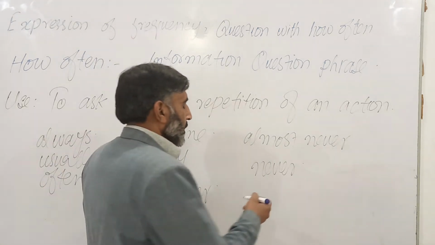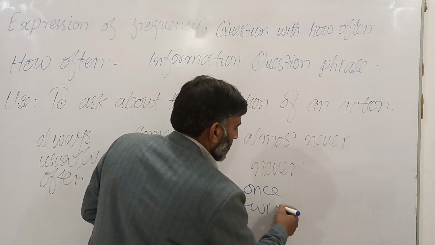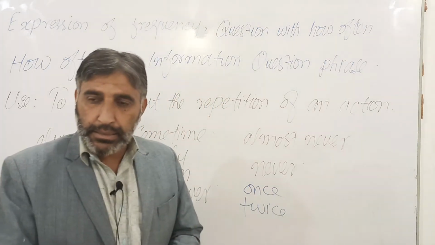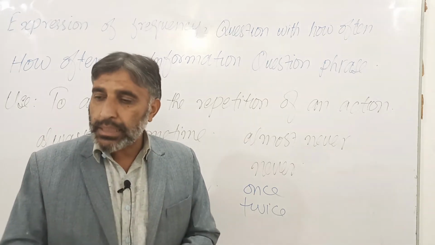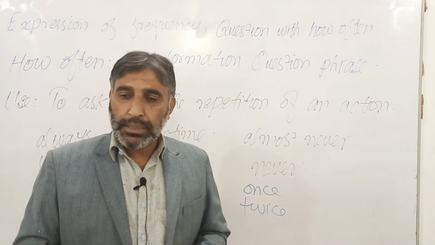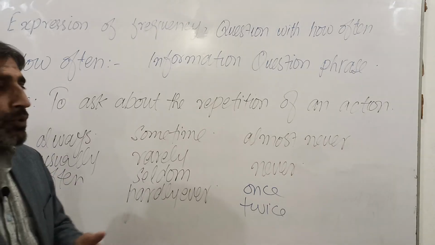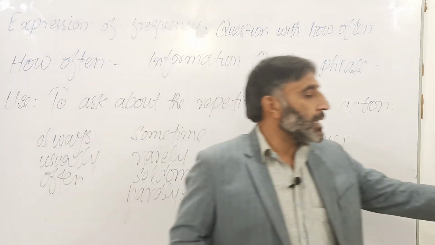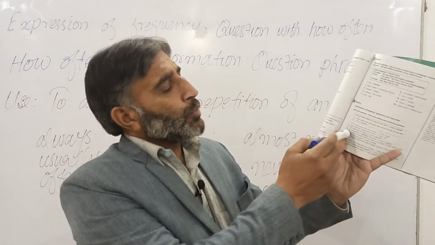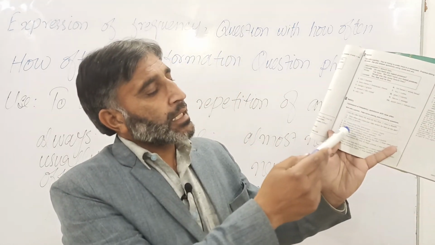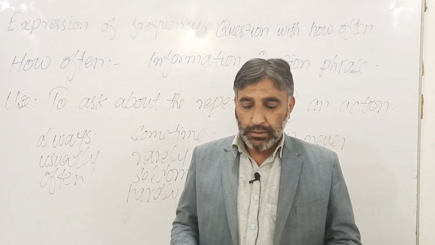Along with this: once or twice, three times, four times, five times, we have already discussed that. Similarly, we can also say every Sunday, every Monday, every Tuesday. That also talks about frequency. In this activity, as you know, this is level 3. So there are different questions given in the example. One sentence is given in one tense, another in another tense. So we will make questions according to the tense over here, right?